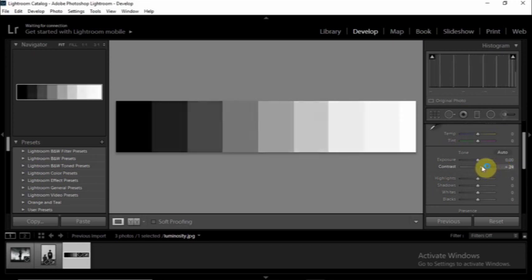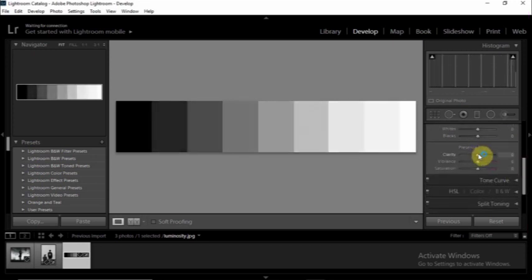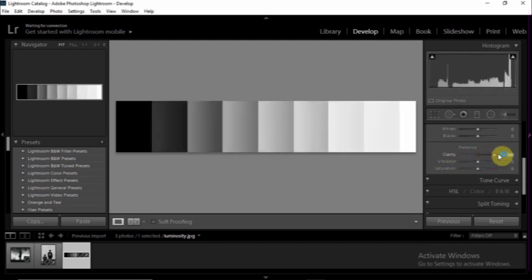But the clarity works in about the same way, but it finds those spots where color variations are, and then enhances those spots. So it gives you about the same thing that the contrast does, but on a more precise level.